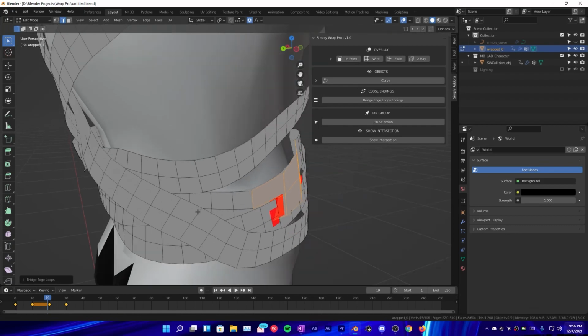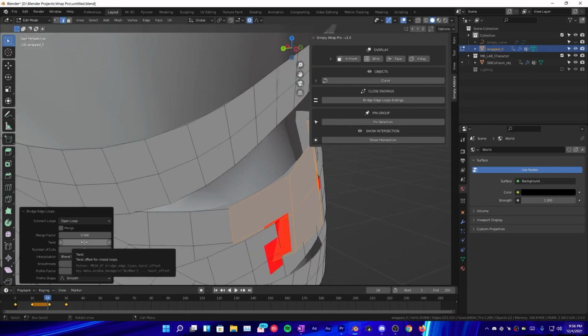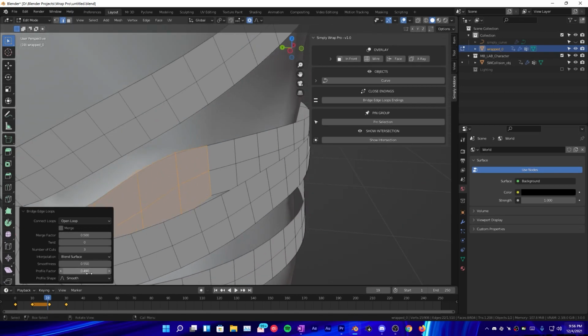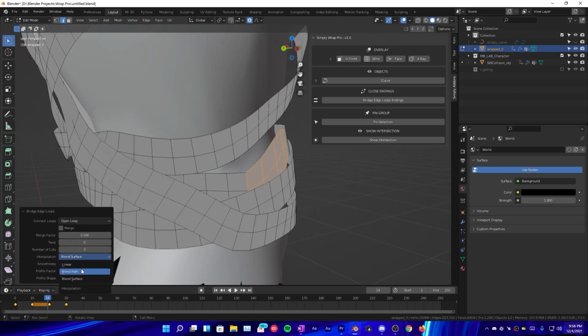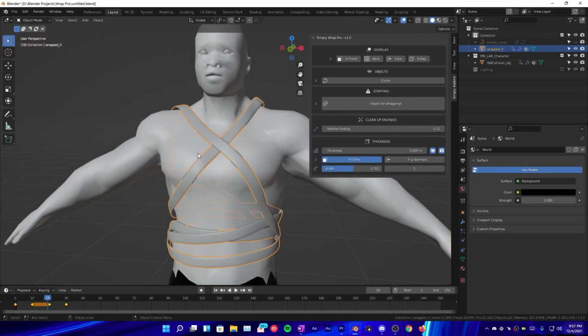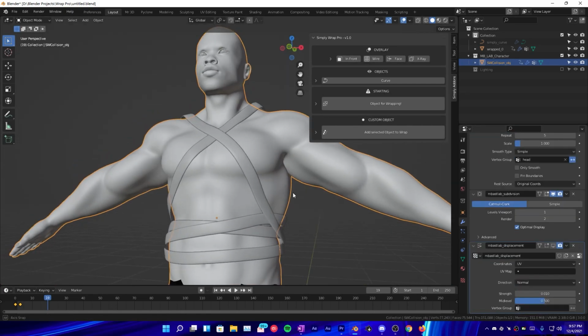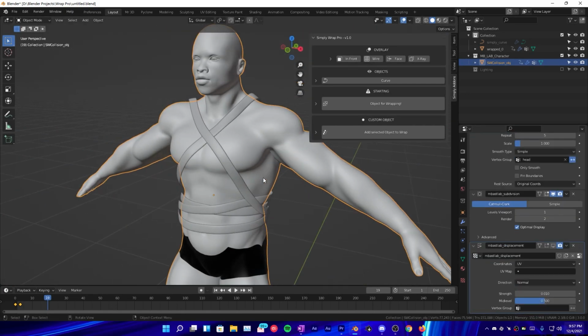And then it looks weird, but you have this little panel at the bottom left corner in Blender, and you can change the smoothness to just around here and play around with it until you have the best settings you want. Now tab out of edit mode once you're done, and you can delete the decimate modifier now, and you have beautiful wrapped mesh around your character.